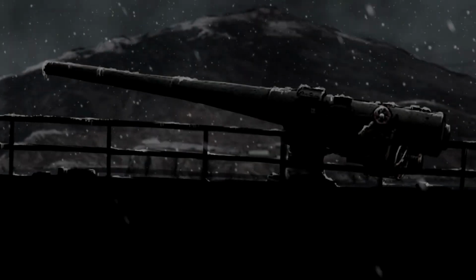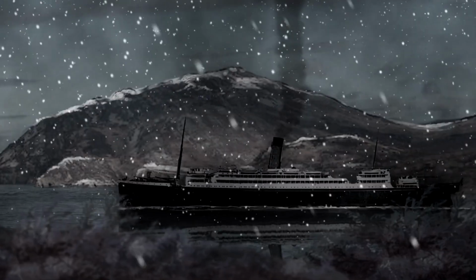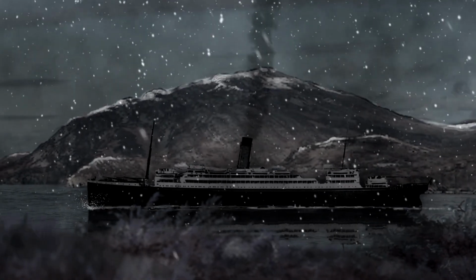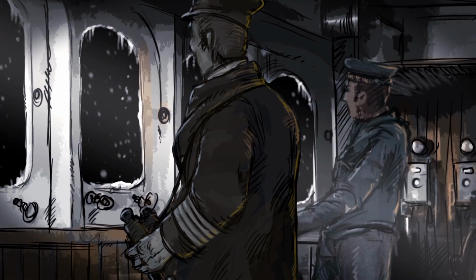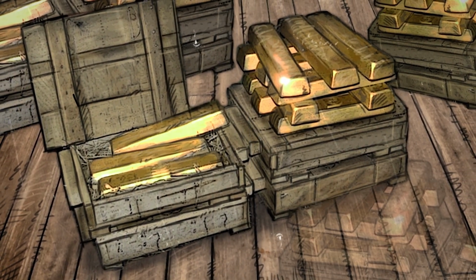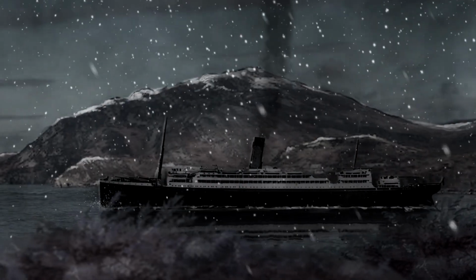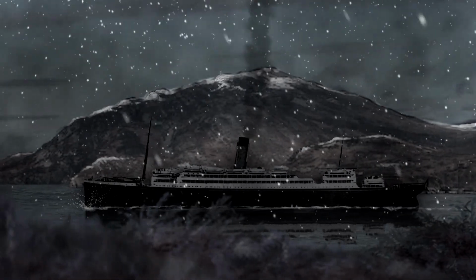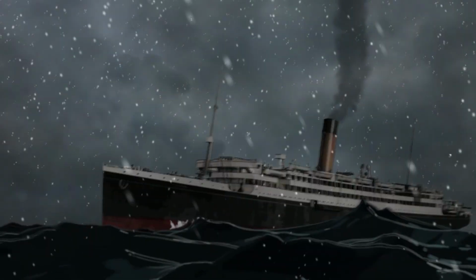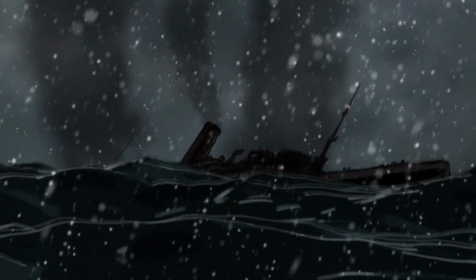On the 25th of January 1917, the Laurentic moved steadily through the icy waters off Northern Ireland, her steel hull gleaming under the moonlit sky. Below, secured in the depths of the ship, lay over 3,200 bars of gold, Britain's financial lifeline for the war effort. Without warning, an explosion ripped through the hull. A German mine had struck, sending a violent shudder through the ship's frame. Black water surged upward as metal groaned under the force. Moments later, a second blast tore through the vessel, sealing her fate.